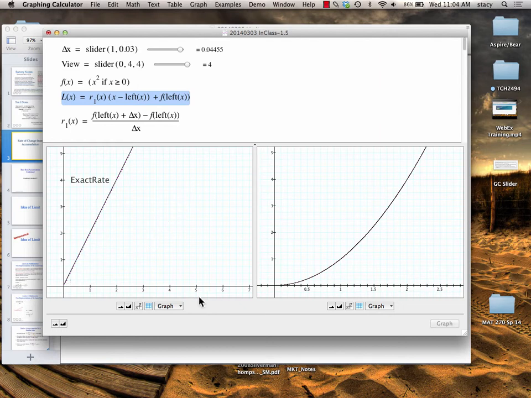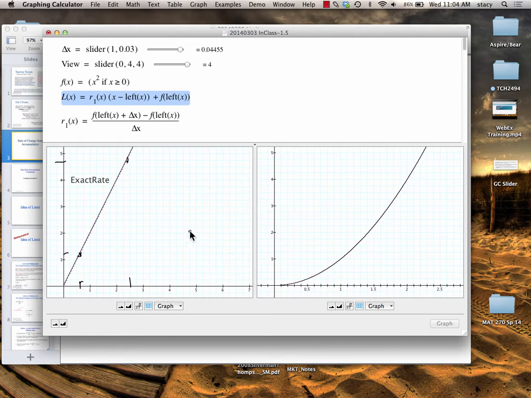It is, in fact, a property of the function that we're looking at, that this ended up being a linear rate of change function. Notice it's not a constant rate of change function, right? This is still a changing rate of change, because depending on what x value I put in, I get a different rate of change. The rate of change here is different than it is over here, right? So this is not a constant rate of change function. This is a changing rate of change function that happens to be linear. Okay?